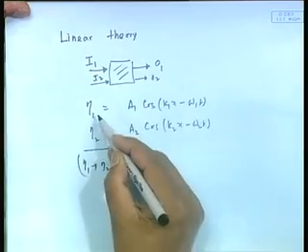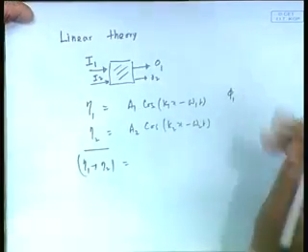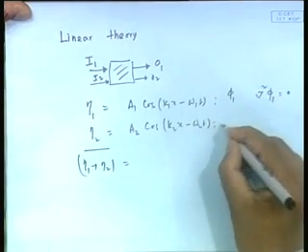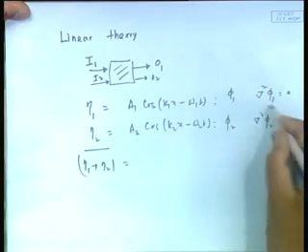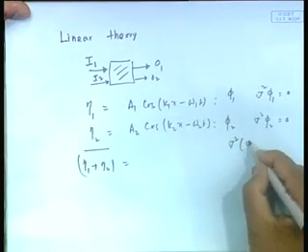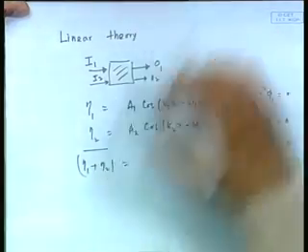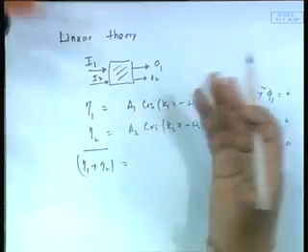A very simple example: let us say this one was a solution phi 1. What was phi 1? It was satisfying the equation del square phi equal to 0. This was a solution phi 2, and I have the equation del square phi 2 equal to 0. But now, this equation is linear, because we know that del square of phi 1 plus phi 2 is also 0 simply. So, therefore, phi 1 plus phi 2 would also represent a feasible fluid motion, and since phi 1 gives eta 1, after applying the boundary condition, and phi 2 gives eta 2, we end up getting that eta 1 plus eta 2 becomes a feasible solution.